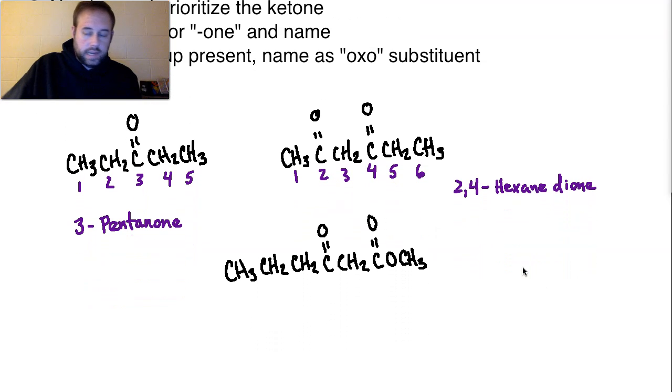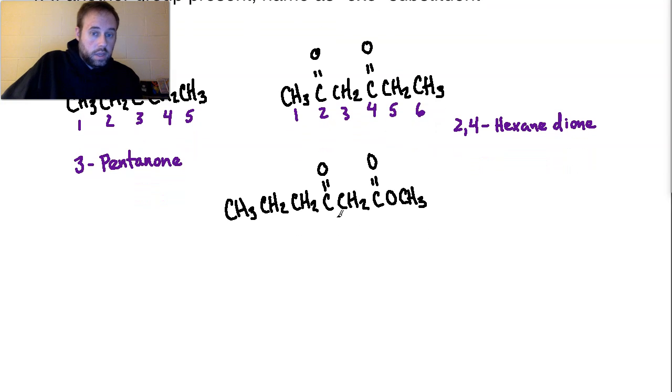Now, the last one, like I said, I don't want you to worry so much about how did we actually name this, although I will explain it briefly as we're going along. I want you to pay attention to this group right here. So for an ester, the way that you name an ester, you're going to grab whatever group is attached to the oxygen here, and that's going to be what you label the ester as first as you're labeling it. Now, if there's other methyls, ethyls, chloros, you would name those as well. But the ester gets the priority, and because it gets split apart by this oxygen, we really start numbering at this carbon then, and we consider this sort of a substituent of the main chain.